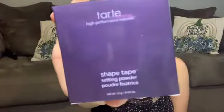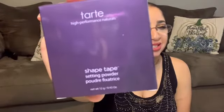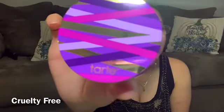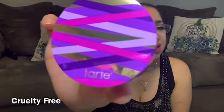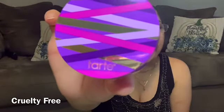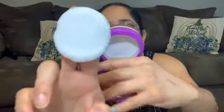The first item that ipsy picked for me is from Tarte — Double Duty Beauty Shade Tape Setting Powder in translucent. It's a lovely package. This translucent flashback-free powder boosts ingredients while setting your makeup for all-day wear, and retails for $34. It opens up like a mirror, and you use it to apply the powder. I think ipsy did an excellent job choosing this item for me.